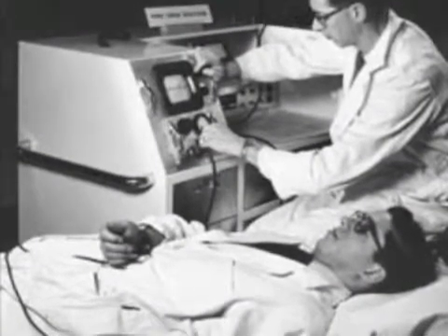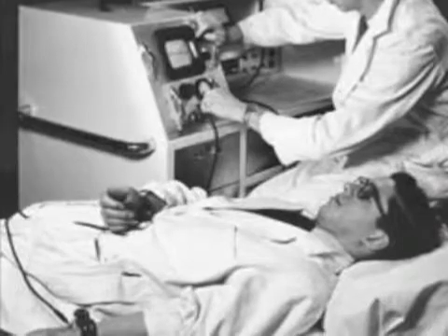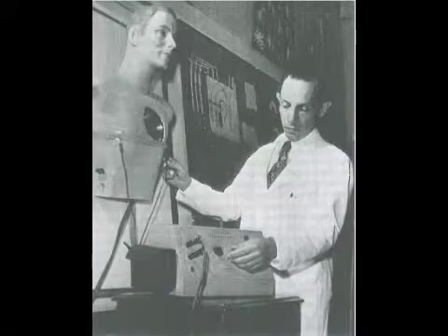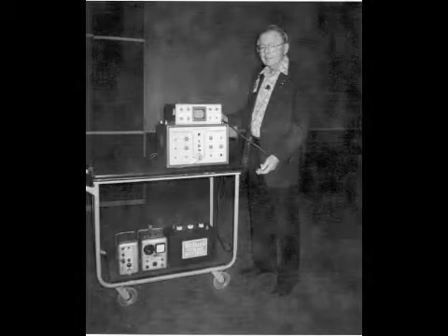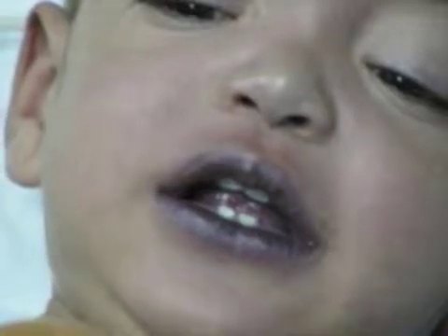Before 1957, patients in need of an artificial heartbeat were extremely unfortunate. They were hooked up to a very large version of today's pacemaker, invented by Paul Zoll. This pacemaker was powered by an outside electrical source. The shock delivered was extremely painful and too powerful for use on children. Children had a different type of pacemaker so big it had to be carted around. Many of the patients who needed a pacemaker were babies born with holes in their hearts, who didn't get properly oxygenated blood, giving them a bluish tinge.